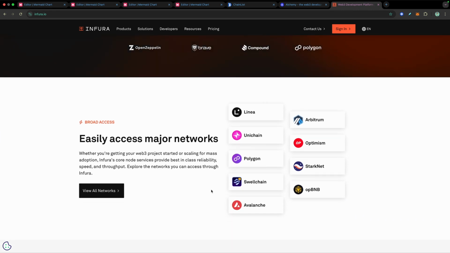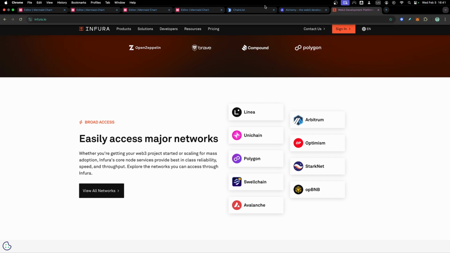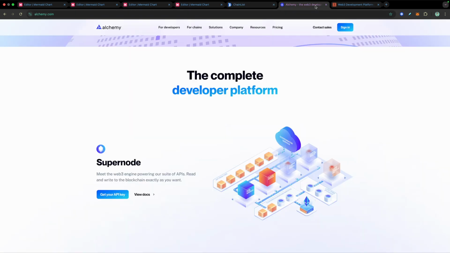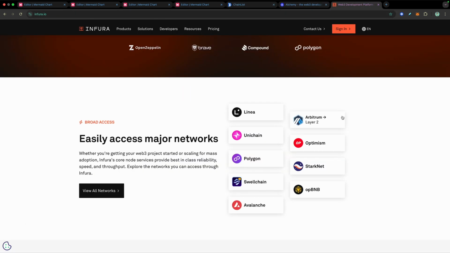So essentially the way it works is you would make an account, they give you an API key, and then you would just plug that API key into the RPC URL. So the URL would look something very similar to this, but you would just append your API key at the end, and they would give you a very easy way to copy and paste the complete URL with the API key into your project. And of course, you don't want to share that API key with anyone, otherwise you could end up with a pretty big, unexpected bill.